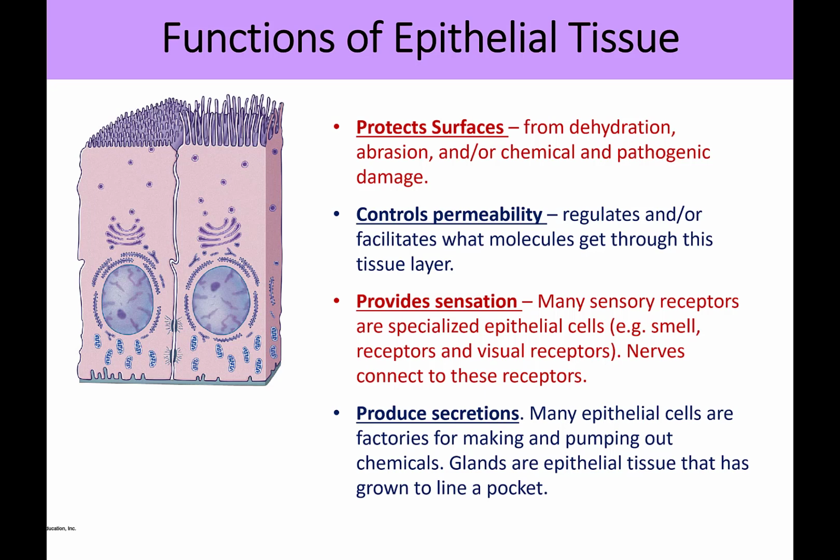With epithelial tissues, sometimes the tissue itself grows inward and forms little pocket-like structures. These pocket-like structures are what we call glands. For example, oil glands and sweat glands. Oh, and mammary glands too. These glands pump out chemicals that can be beneficial for your body. For example, pumping out sweat can help with thermal regulation, which is body temperature regulation when we are too cold or too hot.